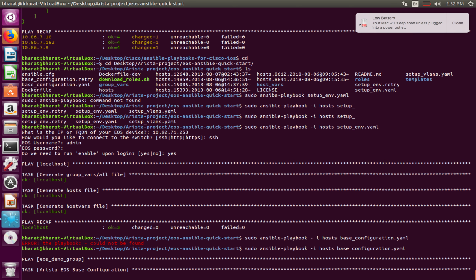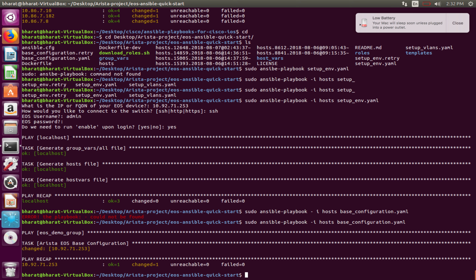So this is how we can use Ansible not only for Junos but also for Cisco iOS XR, and finally also for Arista EOS. These were basically very basic playbooks. And as you can see, it has built the configuration, and the execution of the playbook was successful.